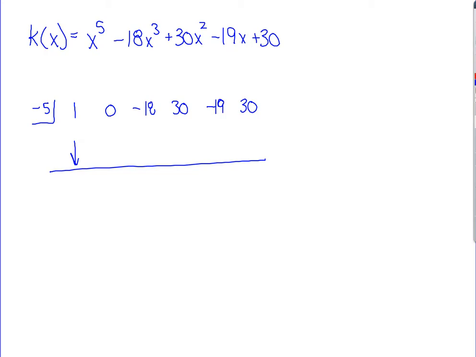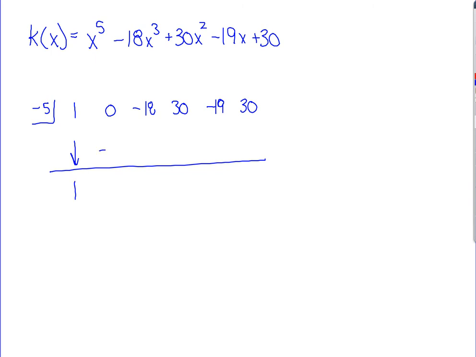So if we take our polynomial and we use synthetic division, we can check negative 5 and make sure it's a 0. If you notice in your polynomial function, we go from x to the 5th to x to the 3rd. So we do need to put a 0 in the placeholder of where x to the 4th should be. Remember, when using synthetic division, you bring the first number straight down.